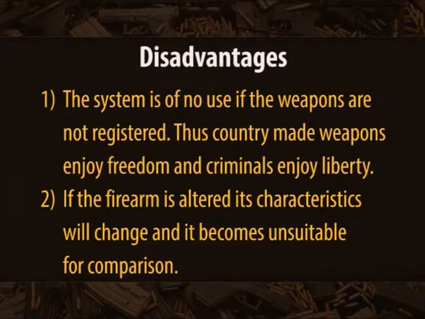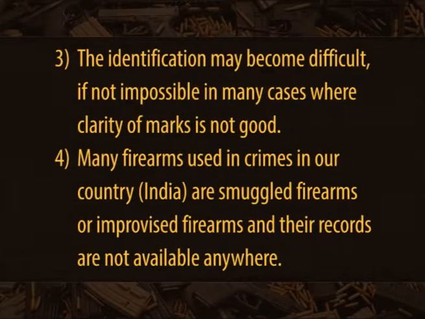However, there are certain disadvantages also. The system is of no use if the weapons are not registered. Thus, country-made weapons enjoy freedom and criminals enjoy liberty. If the firearm is altered, its characteristics will change and it becomes unsuitable for comparison. The identification may become difficult, if not impossible, in many cases where clarity of marks is not good. Then many firearms used in crimes in our country are smuggled firearms or improvised firearms, and obviously the records are not available anywhere.